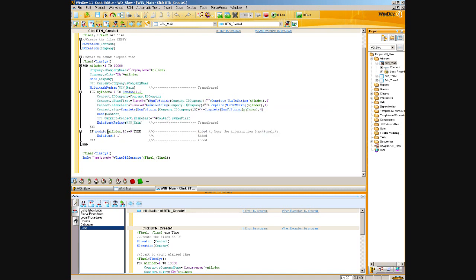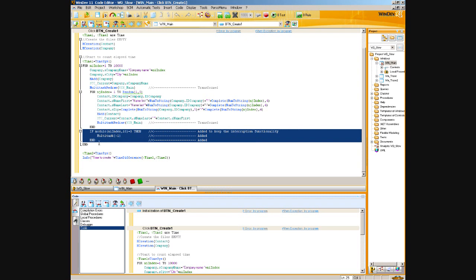But as I wanted to keep the same functionality, which means I wanted to still be able to cancel the process in the middle, I added these 3 lines where I use multitask -1 every 10 records. If modulo the index of the loop by 10 equals 0, then multitask -1. So every 10 records, I do a multitask -1.